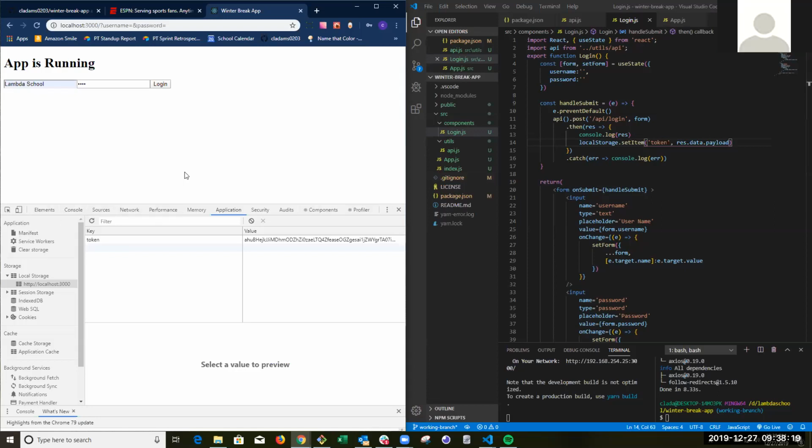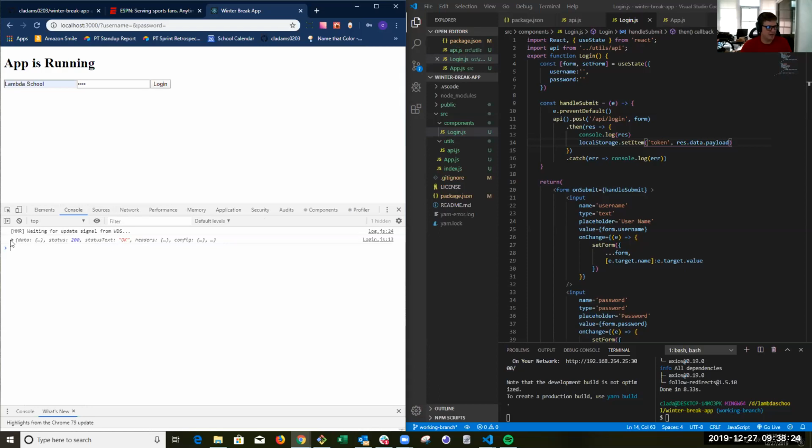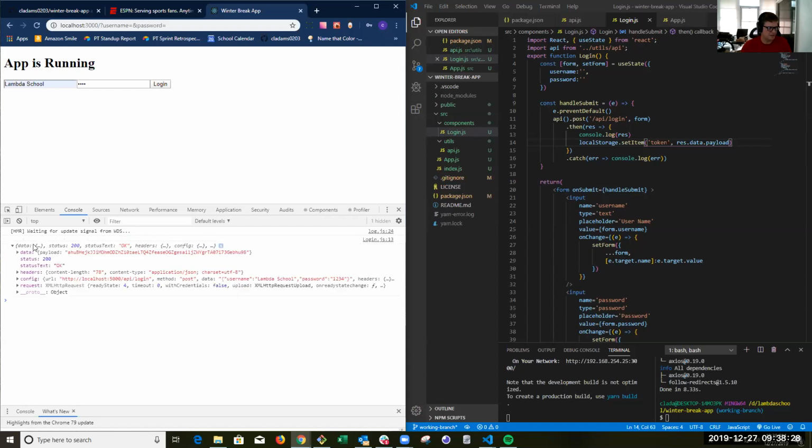And what is payload? When we console logged our response, we were looking for the authorization token. So we knew we got this object back. We have a data object. It's got a payload of this long number that looks like our security token. So we set it to basically the response is this whole thing. We went into data, and then we went one level deep to payload to get to our value. So now we have that in local storage.